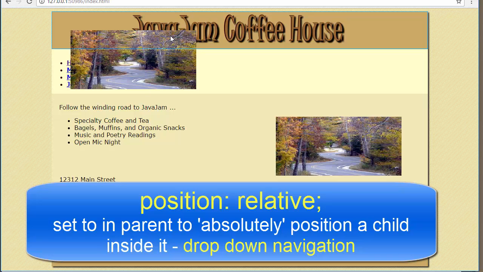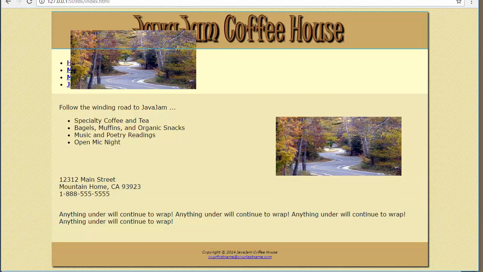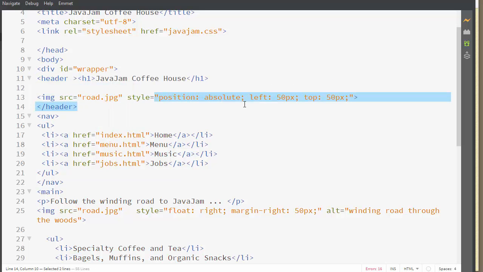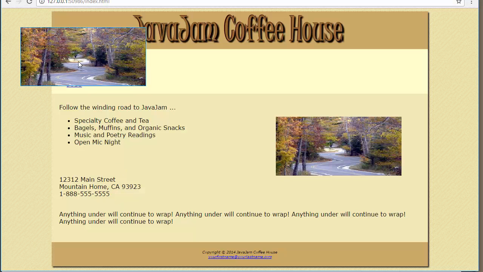Now you can see, now this is absolute. It is no longer in this container. It is positioned with respect to its parent container starting right here. This is done a lot in navigation. So if we were to remove this style, this would be positioned essentially to the body or the browser window. And you can see it moved up.